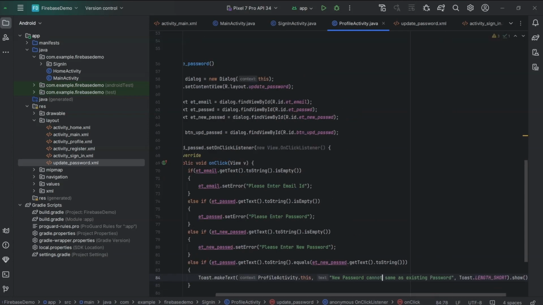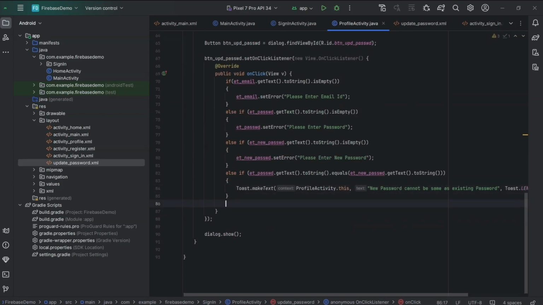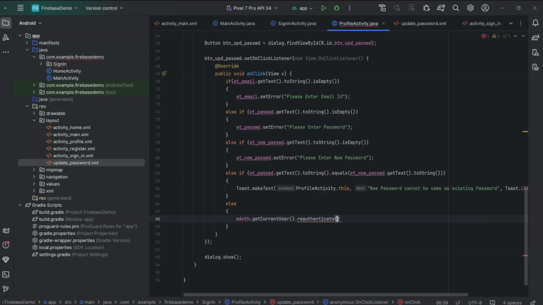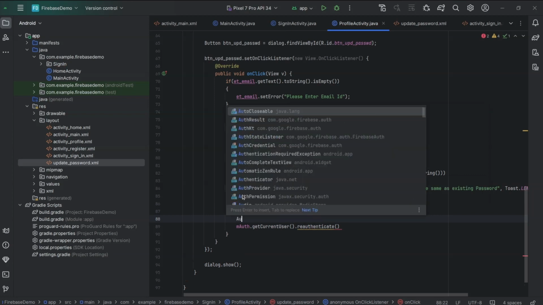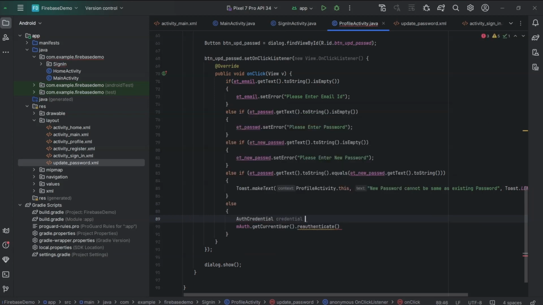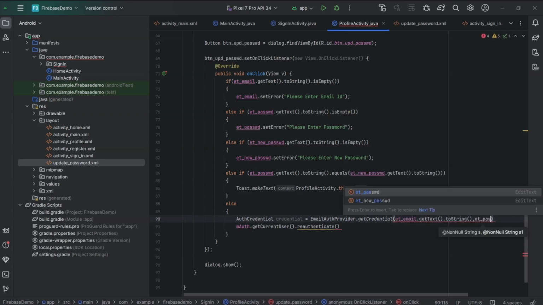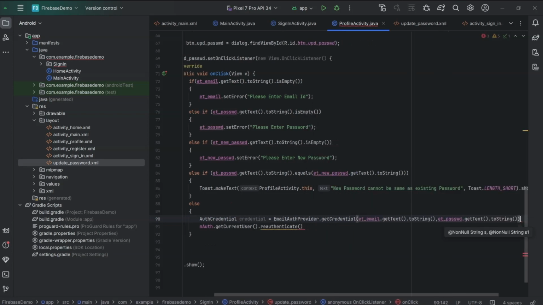Else, first we need to re-authenticate the user and then update the password. mAuth.getCurrentUser.reauthenticate. For this, we need to provide credentials. AuthCredential equals EmailAuthProvider.getCredential. So we need to get the credential of the user whose email ID and password have been entered in pop-up dialog. So, email ID will be taken from et_email and password will be taken from et_passwd.